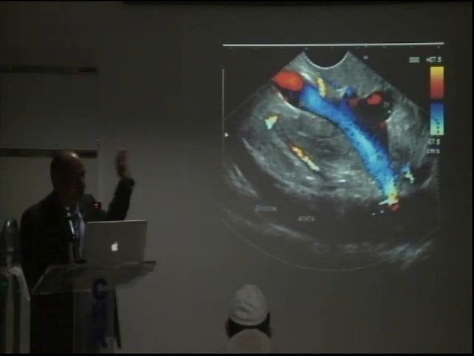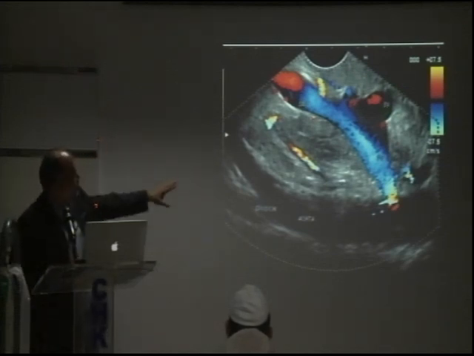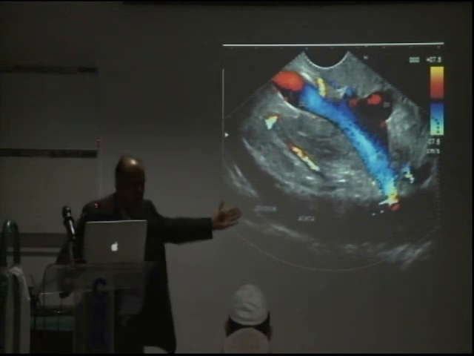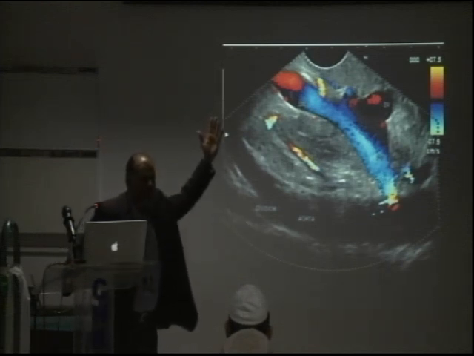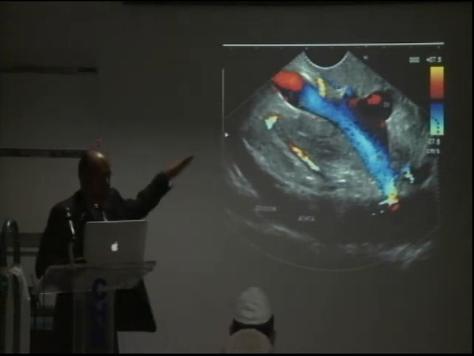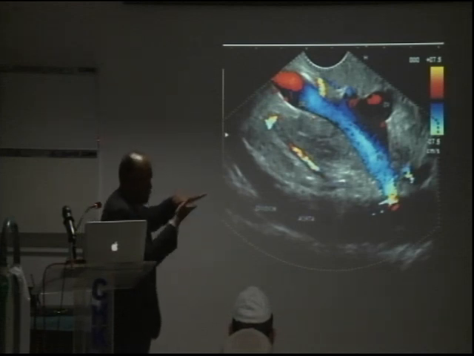Exactly. Try to identify the structures and then tell me what's happening here. Splenic vein is making a confluence with the superior mesenteric vein. Yes, both are dipping downward. So why is the splenic vein coming from above? The patient is lying like this. You're looking at it here. The splenic vein should be coming like this. Why is it coming from above?